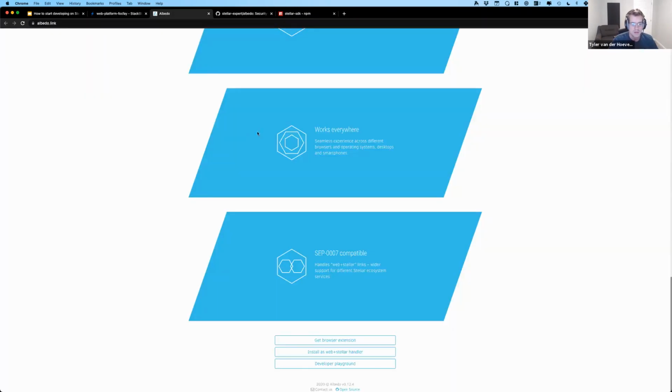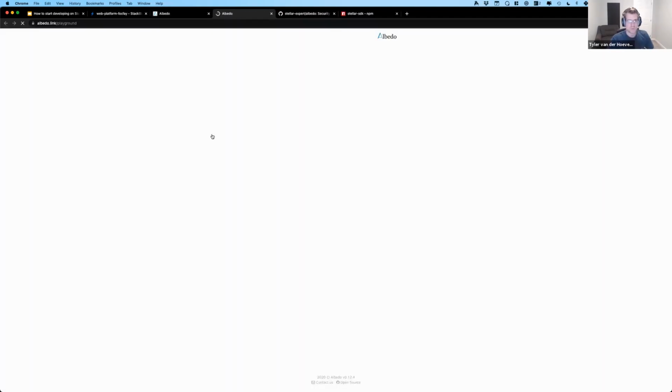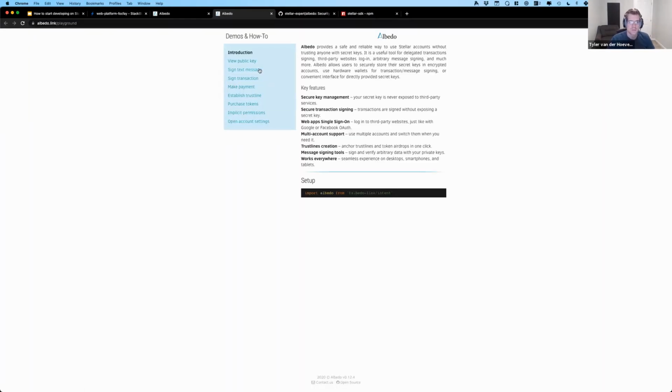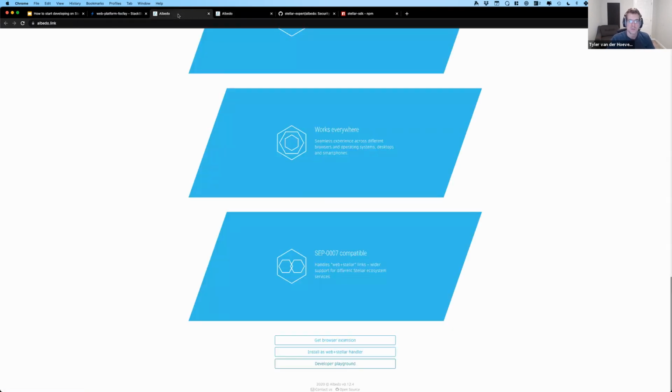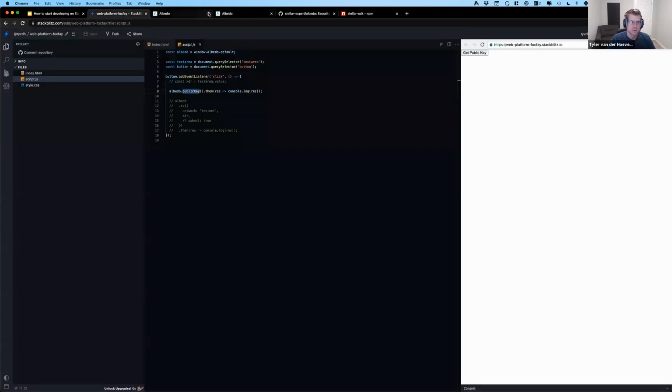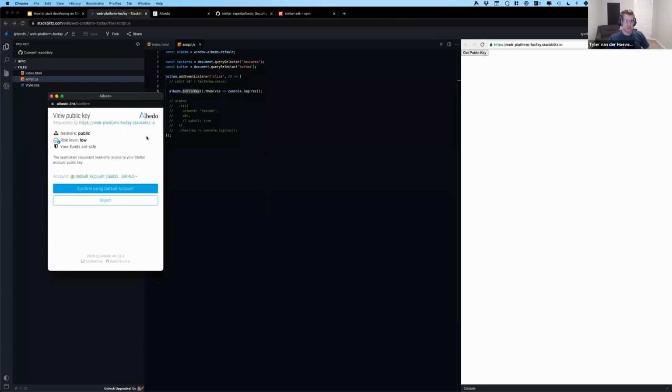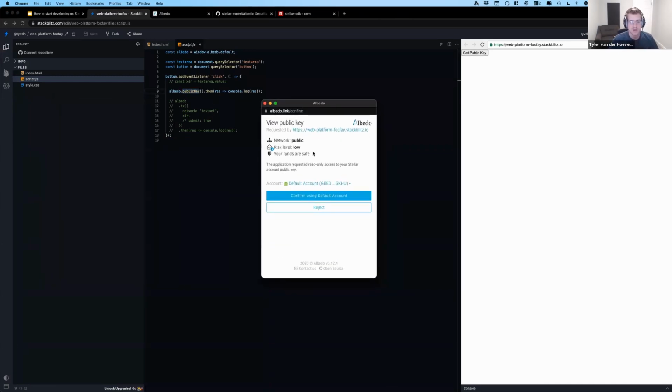And Albedo actually has a developer playground, very similar to the way Laboratory works, where we can view our public key. And then when we click this, it's going to open up a nice little modal for us. And I've already got an Albedo account, but if you didn't, I would ask you to create a new wallet.